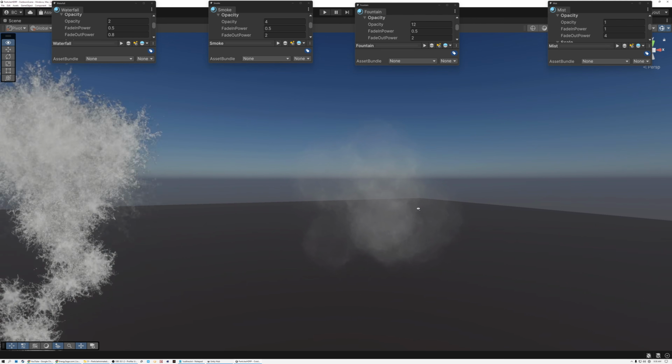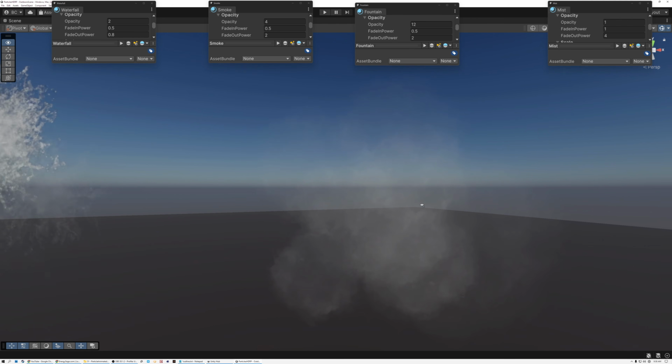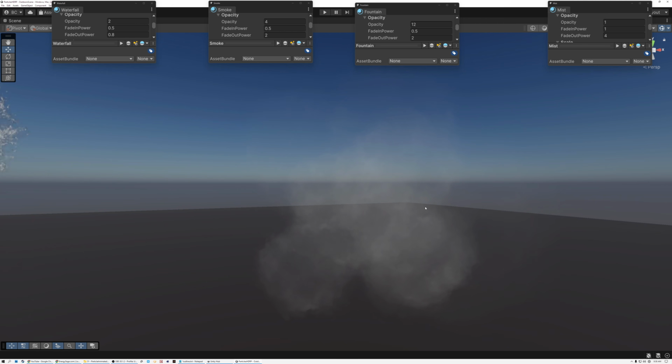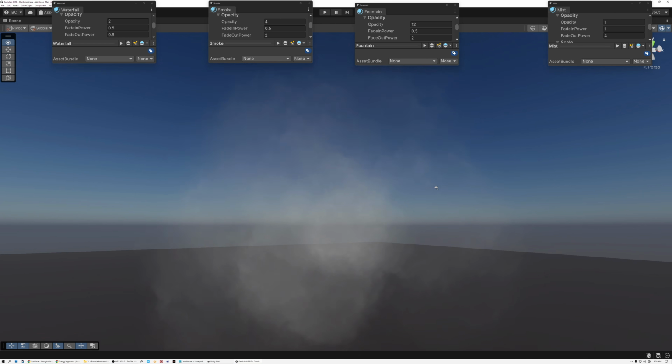And now we've got our mist over here on the right side, and our mist is significantly improved from what it used to be. It used to just be like these big solid particles, and now it's feeling a lot more misty because we're able to hide the pop in and pop out of the particles.